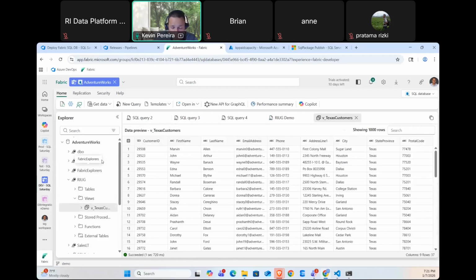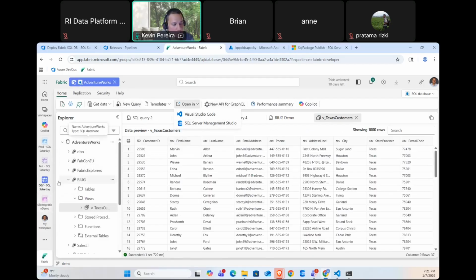It's very similar to what you would do in Management Studio or Visual Studio Code. You can actually do the same things inside of those tools. You can go here and say open in, select one of those, and it will open your database in the tool of your choice, and you can do your development from there if you would like. I usually stick to the browser for this particular demo because I'm trying to reach business user type level users, so I like to stick with the tools that they would actually have, which is a web browser.